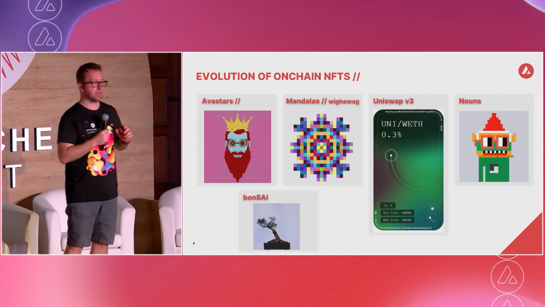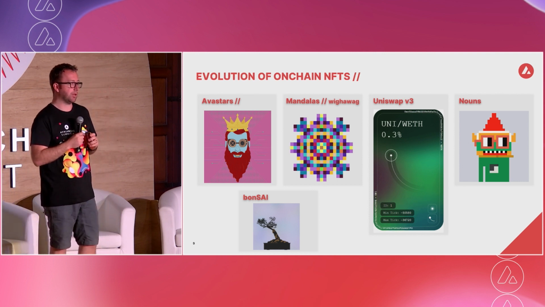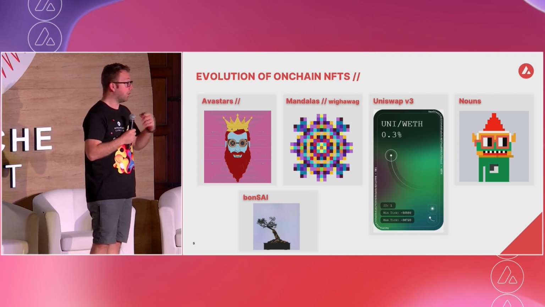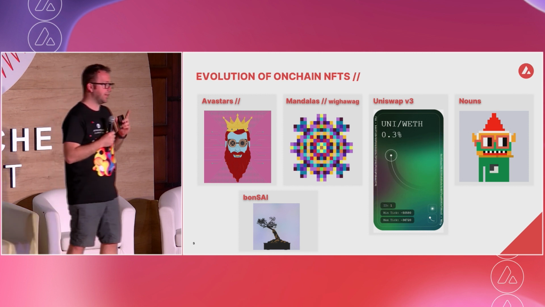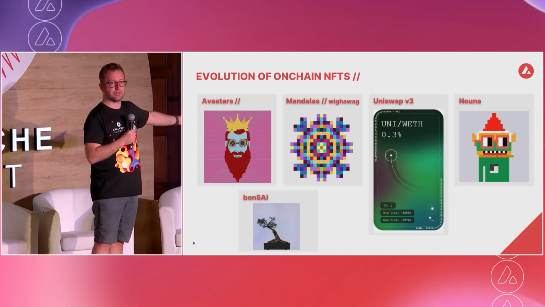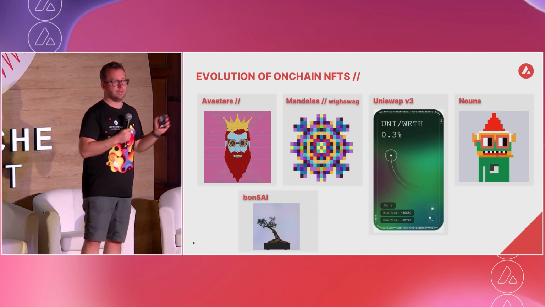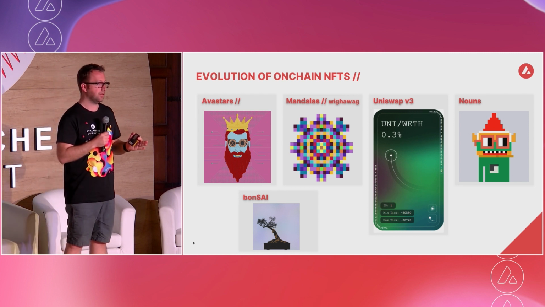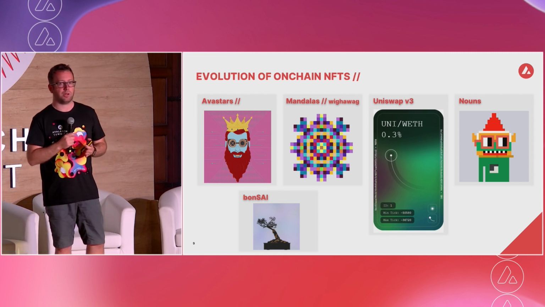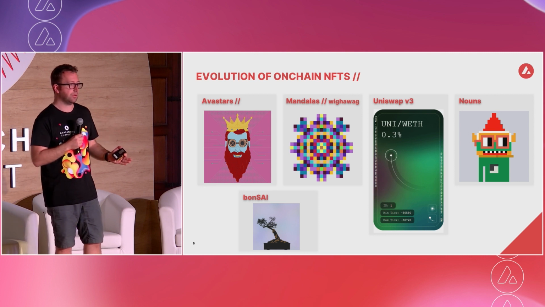It says, what's the name of this token? Which pool did I put it in? What's the address of that token? All of these things it picks up when you first mint that. Think about that. It's reading from the blockchain to write that thing that looks like an image. It changes over time. You can destroy these, you can pick them up. It changes the tick, which is the actual price in a weird calculation. That's quite cool. We're reading from the blockchain to say, what should I show you?